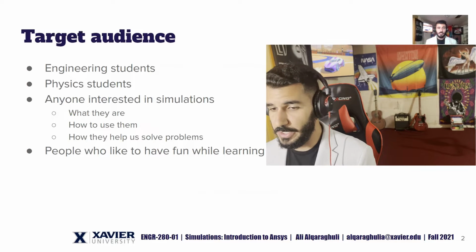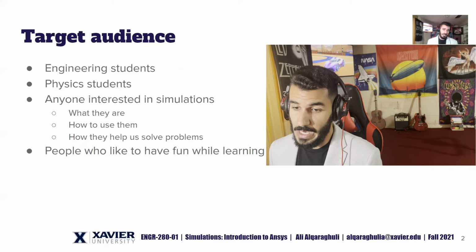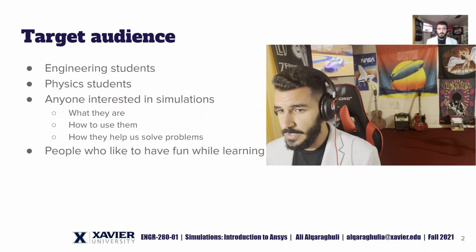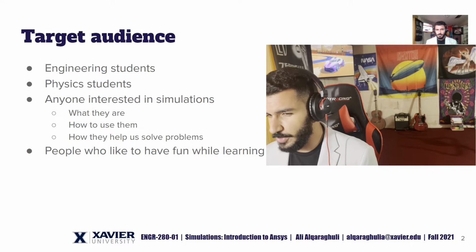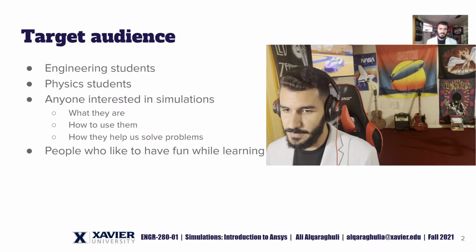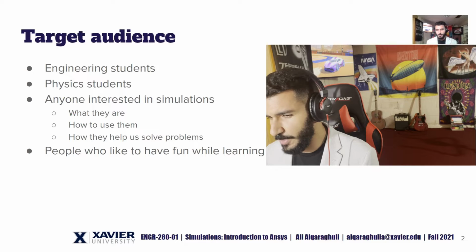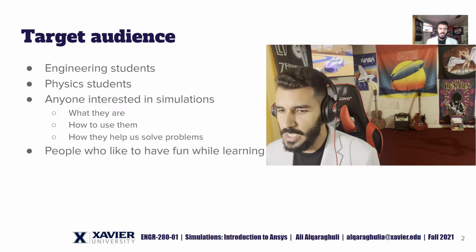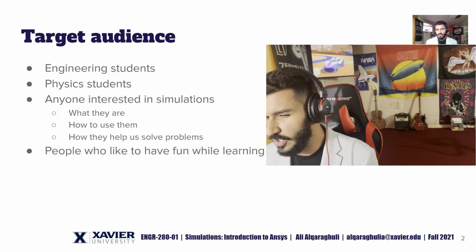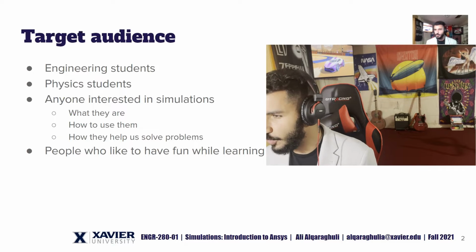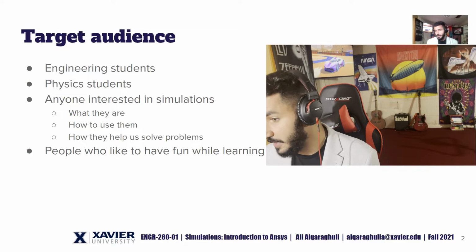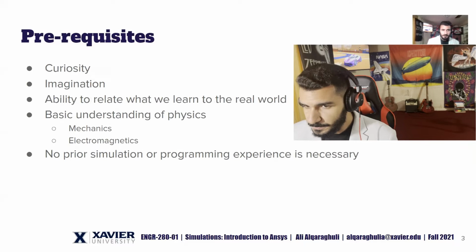In my opinion, the target audience, ideally, should be engineering students or physics students, anybody really who's interested in physics or applying physics, or really anyone who's interested in simulations in general. Again, curious about what are simulations, how to use them, how they help us solve problems, and in general, anybody who likes to have fun learning. So this class is going to be very hands-on, project-based, and we're going to try to relate everything we do to the real world such that it's not going to be boring. It's actually going to be a lot of fun.